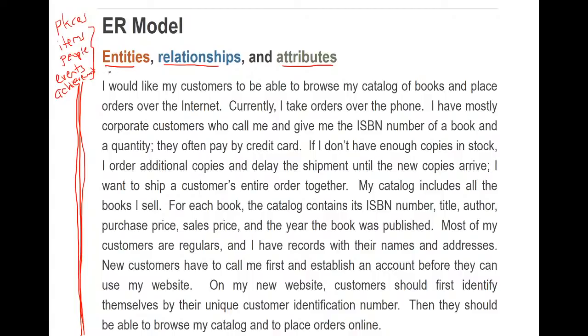Those are kind of objects, and typically they relate to what we call a noun. Relationships are something more towards the verbs. And attributes, my English is pretty bad, but I think it's something called adverbs or adjectives.